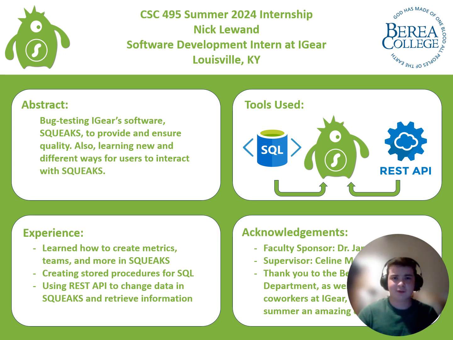And a little bit further information on the bug testing aspect. I would run down a checklist each day. I would create metrics, teams, new user profiles, things like that each day to make sure that whatever new update we had was working. And to be honest, Squeaks is kind of a well-oiled machine. It didn't really have very many bugs to speak of, and any that were honestly solved within a matter of minutes by my team because they're amazing, but more on that later.